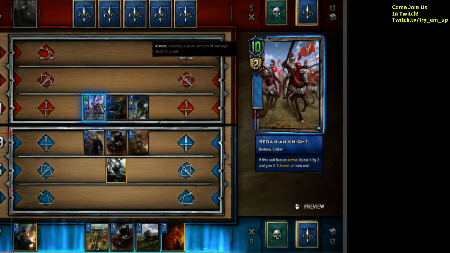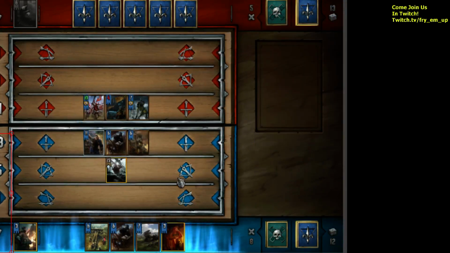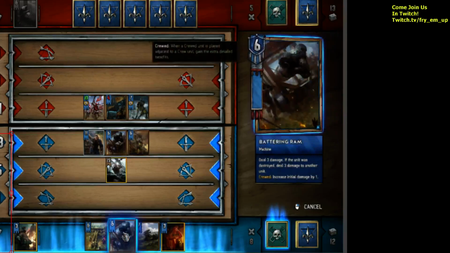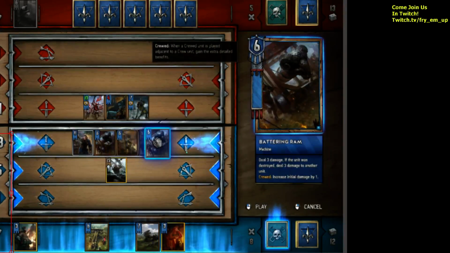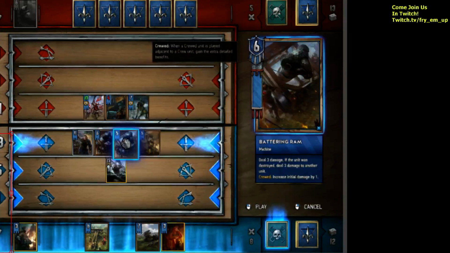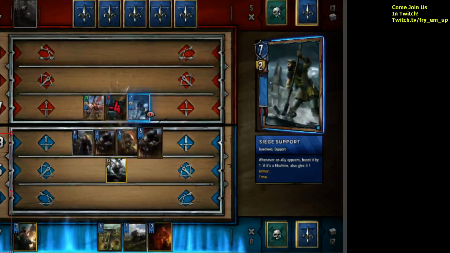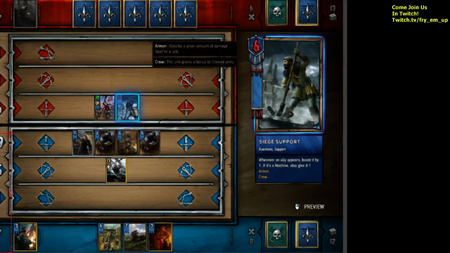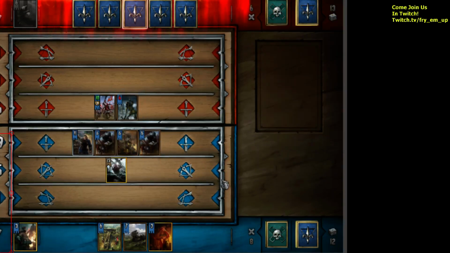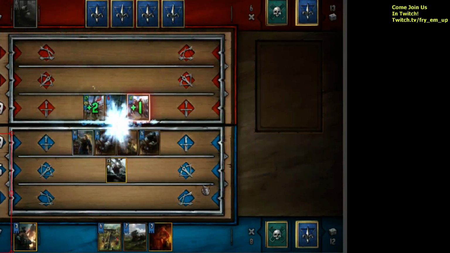If he has no armor, give it 2 armor, and it turns out boosted by 2. I'm gonna go with this again. We do have the double play here. Obviously go after this one. Might be possible to kill the siege support. We should probably go after it. It's as good a target as any. We're gonna play this later. Maybe unite units a little bit. Right play.